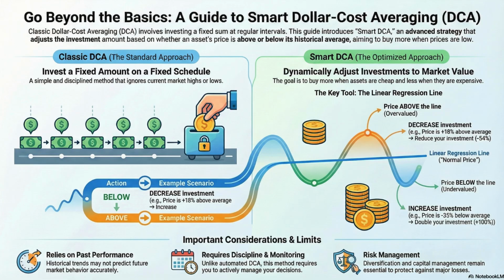That grounding is so necessary, especially as we move into the more technical zone. So, the core challenge of classic DCA is that rigidity. Whether the S&P 500 is melting up in a phase of euphoria or it's crashing during a panic, you put in the exact same $1,000. Which means you are, by definition, purchasing fewer shares when they're expensive and more when they're cheap, which is the goal. But it's not always optimized. Smart DCA looks to invert that outcome using logic.